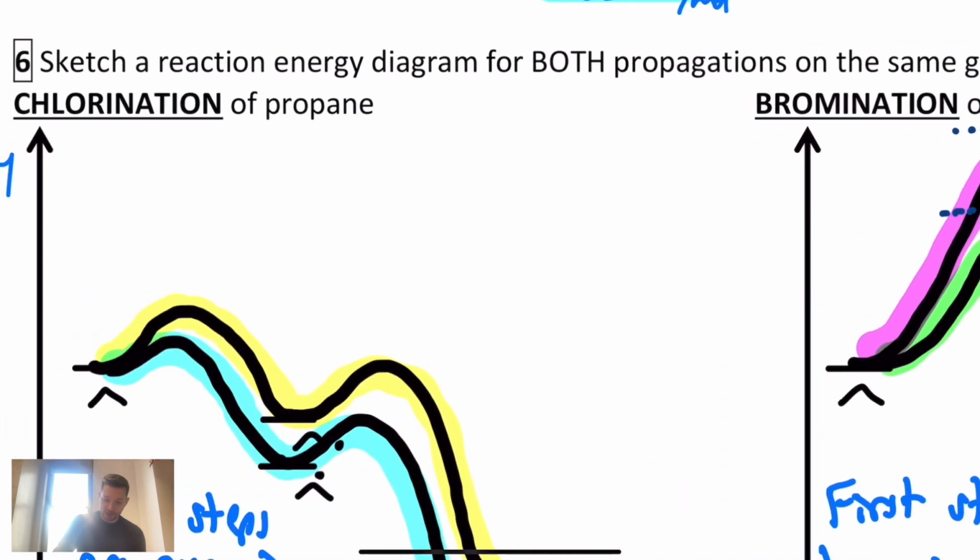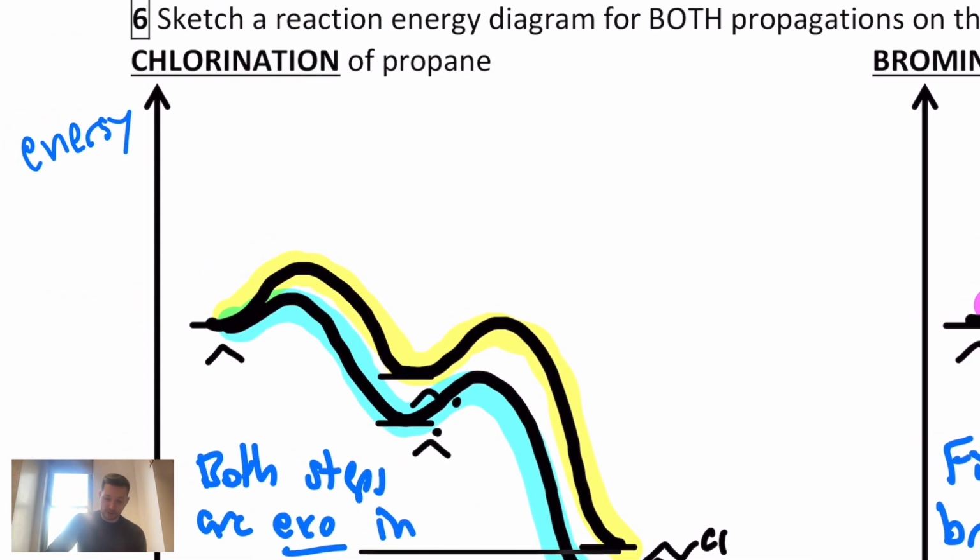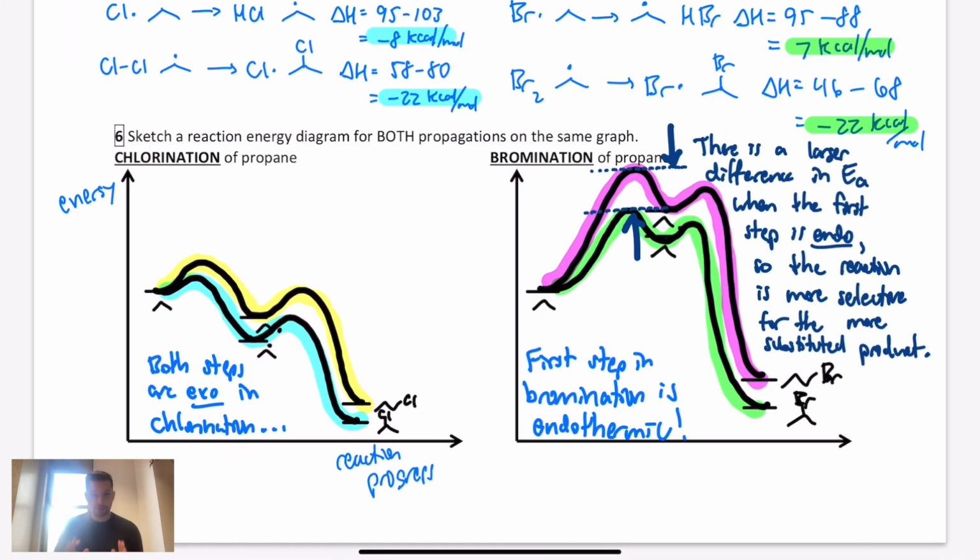When your activation energies are closer to each other, which they are for exothermic first steps, it's because you have what's called an early transition state as opposed to a late transition state. When your first step is exothermic and you have a smaller energy difference in the activation energies, it's harder to discriminate between which path it takes. You're giving it just enough energy to go to the lower one. Okay, it's not much more to get to the other one. So as a result, bromination is more selective, and it's simply because the first step is endothermic. The first step in bromination is endothermic, right there what it says.